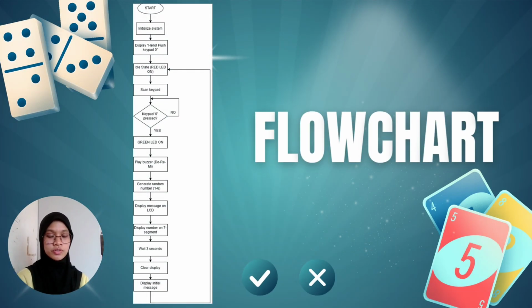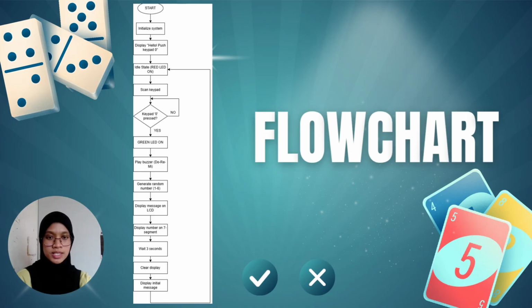For the flowchart, the system starts by displaying "Hello, push keypad 0" on the LCD screen. Then in the idle state, the red LED is on, which is using an RGB LED. When keypad 0 is pressed, the green LED is on, the buzzer will sound, and the system will also generate a random number from 1 until 6.